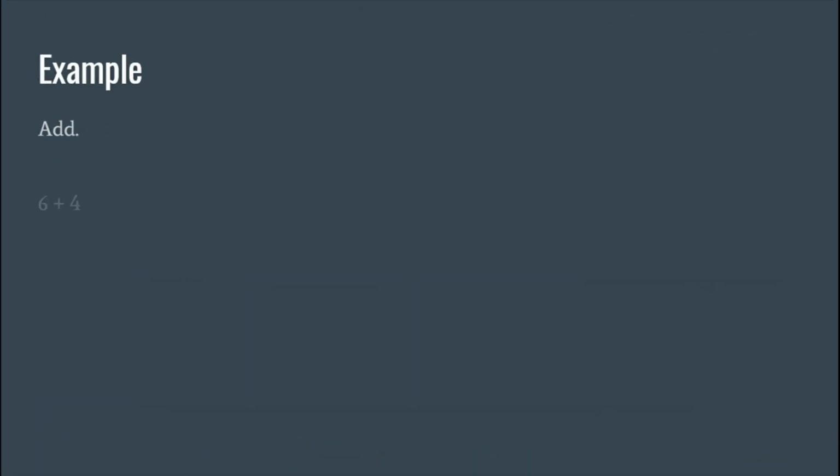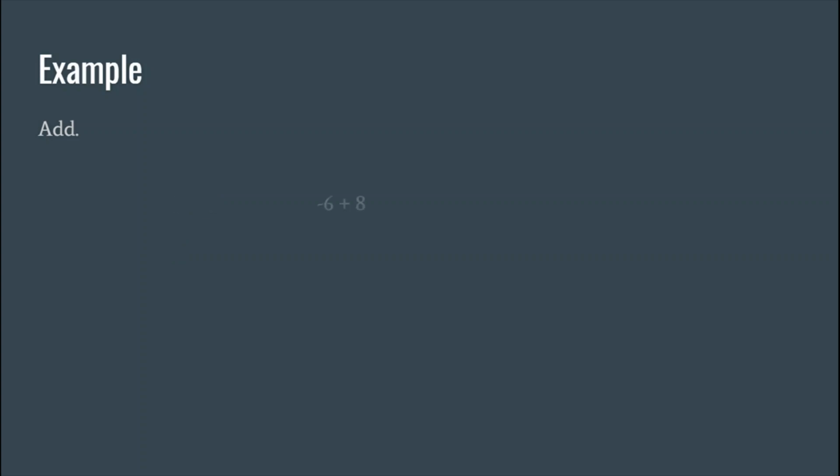Okay, so we're just going to add. Here we got two numbers that have the same sign, so we're just going to add them as we normally do. And they're both positive, so your result should have a positive sign, or no sign at all. Okay, so now here we have two numbers again with the same sign. So we're going to add them just like we did the last one. And because they're both negative, your result should also be negative.